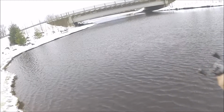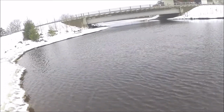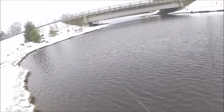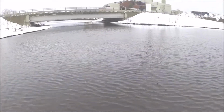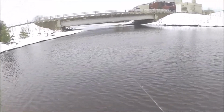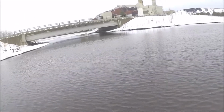I can definitely feel that my hands don't want to work right now, because the wind's whipping pretty good. And when you're casting light stuff, you need all the dexterity that you can get. Yeah, even those backhanded casts into the wind, it's handling it just fine, the rod.